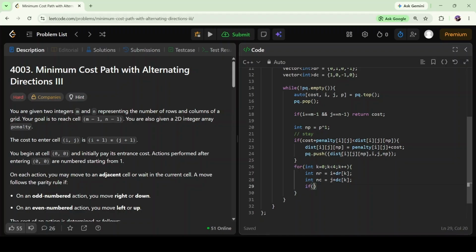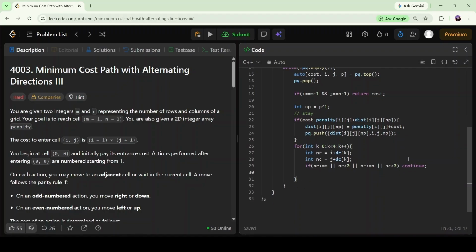Now, if this goes out of bound, so if nr is greater than or equal to n, or nr is lesser than 0, or nc is greater than or equal to n, or nc is lesser than 0, we just need to continue, right? Okay, great.